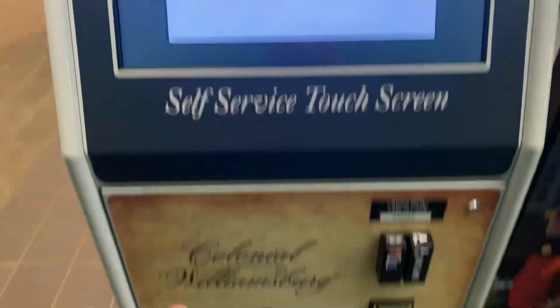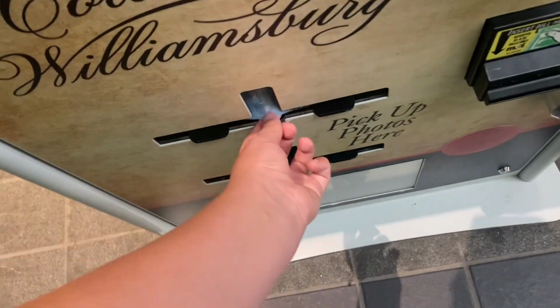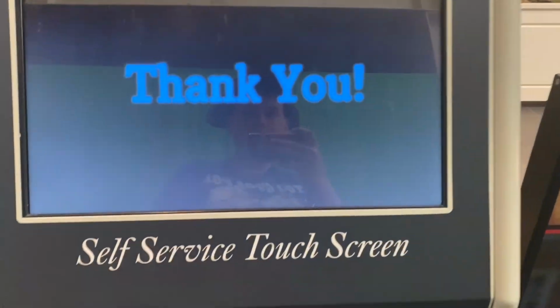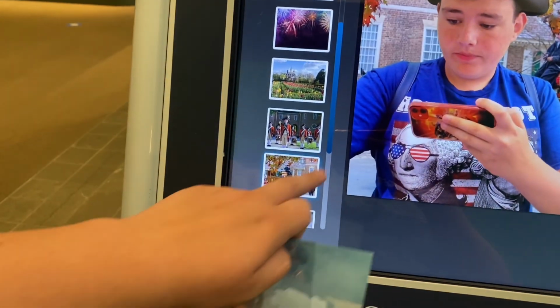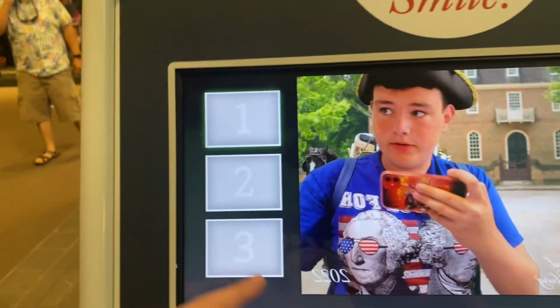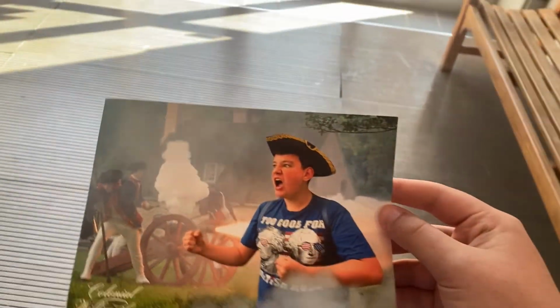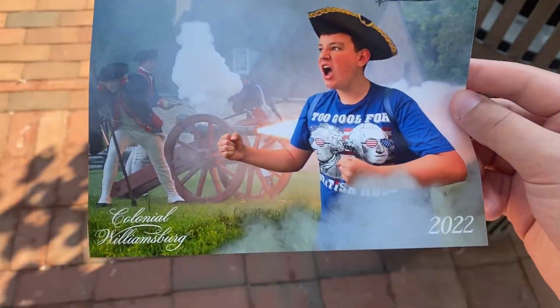So we just took some photos right here because there's a green screen and you can print them out. For one photo, it's a 6x8, costs $10. Oh, there it is. That looks really cool. And you can select, let's see. Here, I'll show you which ones. So there's a variety of photo things you could choose from. These. And then you do that. And you get 3 options. Really cool. I was looking inside the visitor center store, but sadly they do not have any frames. So we are just gonna buy this.